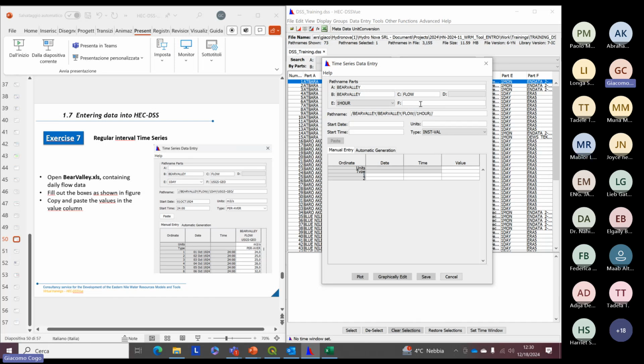We can write, this is the source that comes from USGS. This file we are entering here are some examples taken directly from the HEC-DSS board, who gave this opportunity to give some examples to do this training.